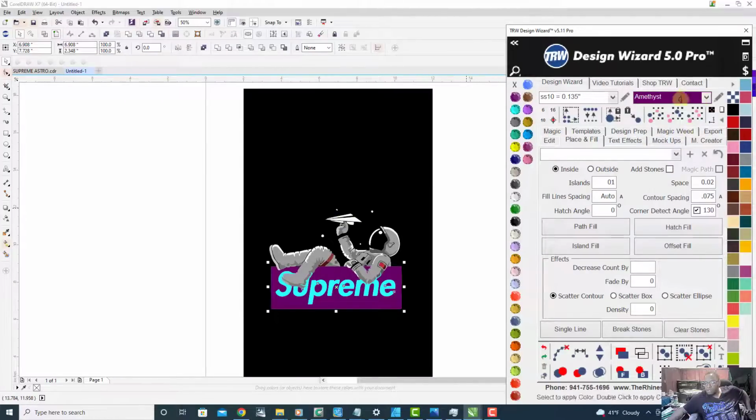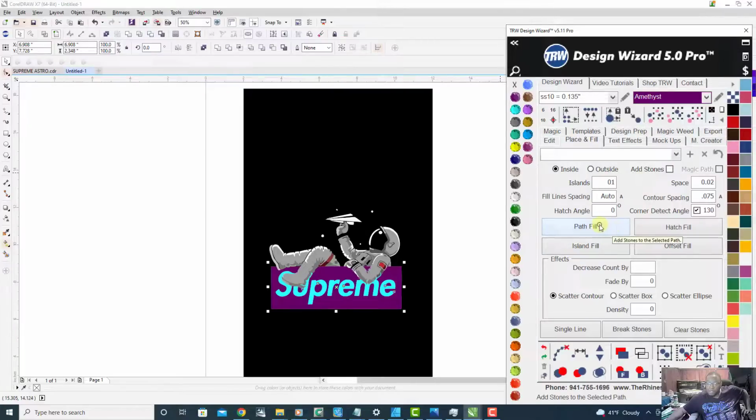When you're over here, of course, you can see it highlighting things inside the wizard. If you hover over it, the pop-up comes up, replace all stones selected. It tells you what it's going to do. Also down here, when you hover over something, you can read it out. It says the exact same thing, so there's two ways to look at it.